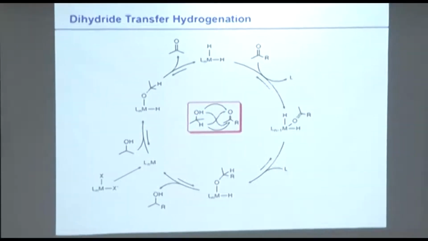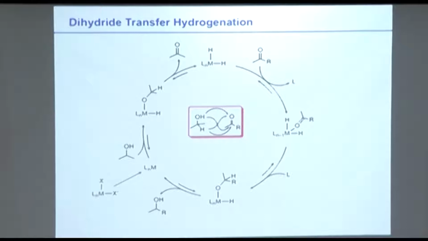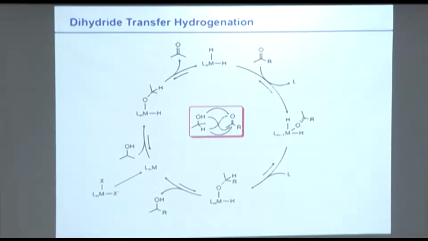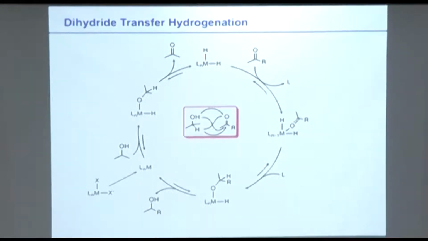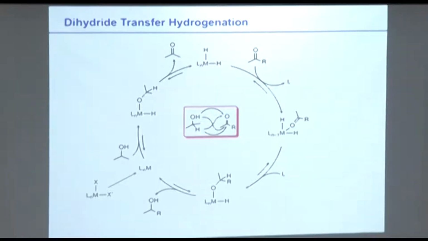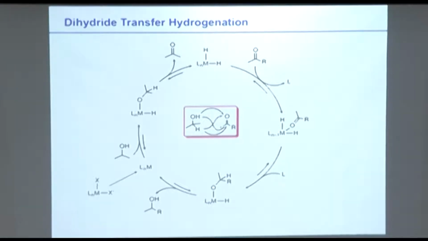Here the two hydrides are both hydrides formally, they are equivalent, they have no differentiation, and when the ketone is coordinating, it is indifferent whether it's this hydrogen or that hydrogen that inserts. Well, it should be, whether the ketone inserts into this bond or that bond. It's the ketone that migrates, it's not the hydride that migrates. So we have this swap here that is at random. The hydride can end up oxygen bound or carbon bound, the proton can end up carbon bound or oxygen bound.